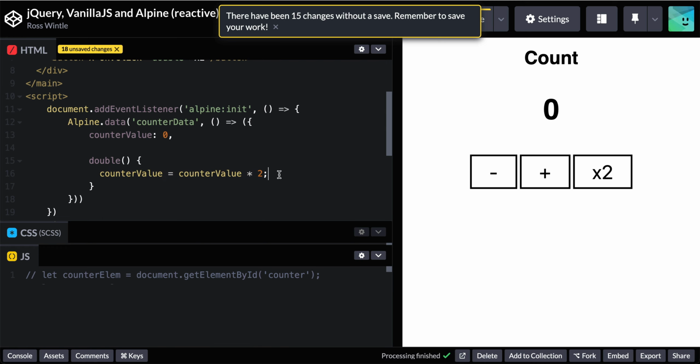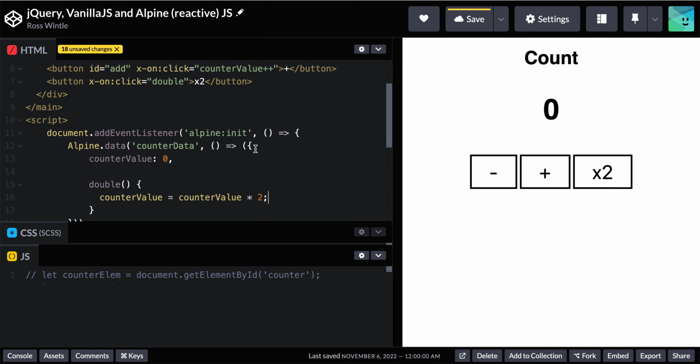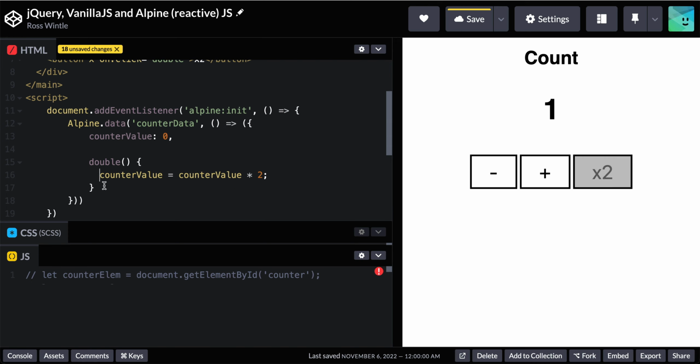So literally just going to double the counter value. And then we're calling this function here whenever we click on this button. So this isn't going to do anything with a 0, but if I go to 1, I can then, okay, what didn't work? I need to refer to this.counterValue because I'm inside the object. Hopefully that works. Do 1, 2, 4, 8, 16, 32, 64.